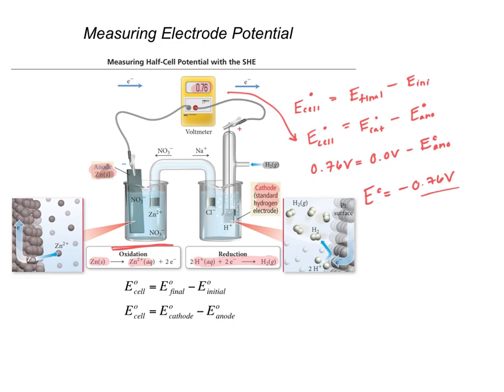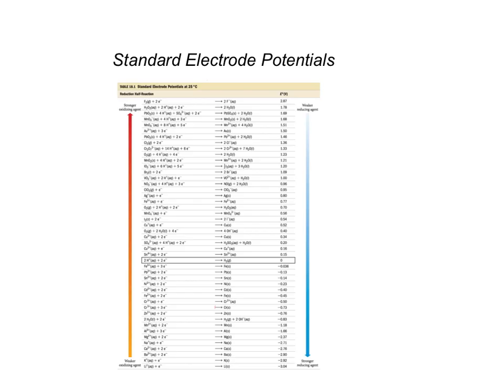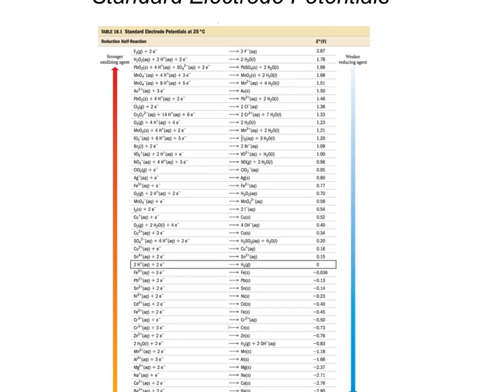Okay? With that, overall, we get these nice, beautiful tables. All of these various reduction potentials, given that they have all been connected and measured relative to our 0 potential, which is our standard hydrogen electrode.